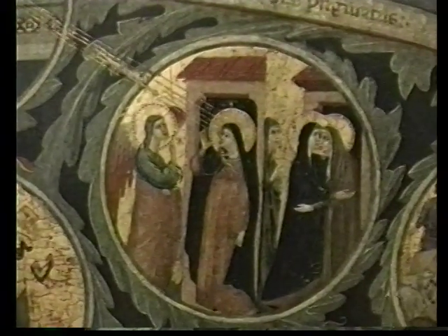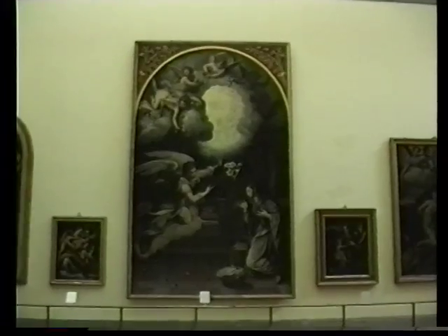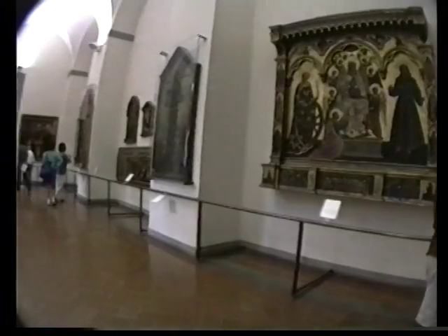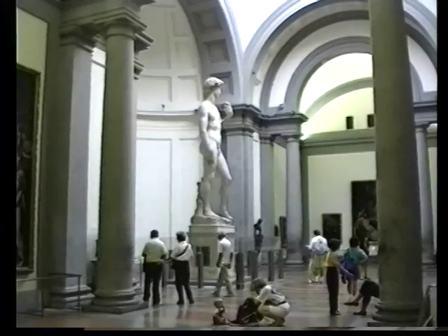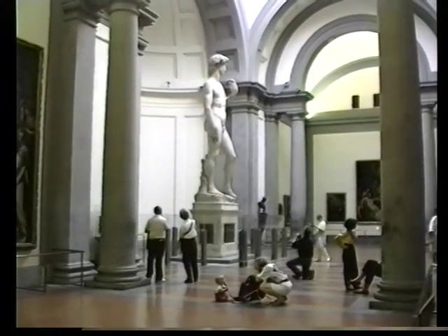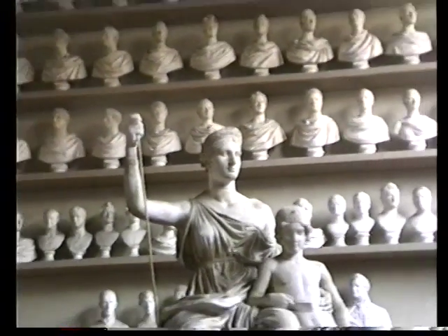The Academia was founded in 1563 and it was the first art school in Europe. It was established to teach the techniques of drawing, painting, and sculpture, and the works of art were gathered here to provide students with materials to study and to copy — so it's been in existence for over 400 years. The masterpiece and focal point is Michelangelo's David, but don't overlook the other artworks housed here. Too many tourists come just to see the David and then leave, walking right past all these other important paintings and statues by Michelangelo.